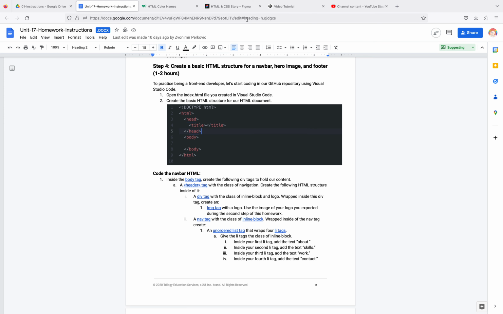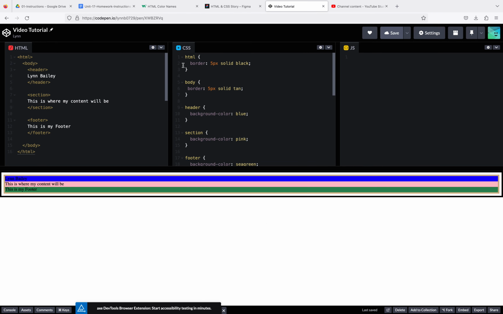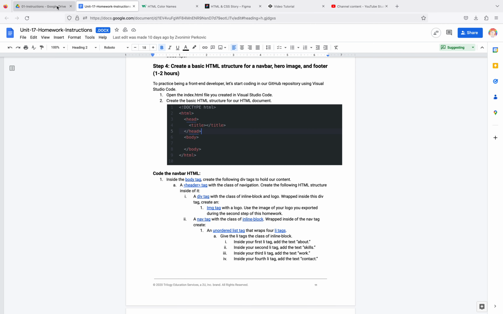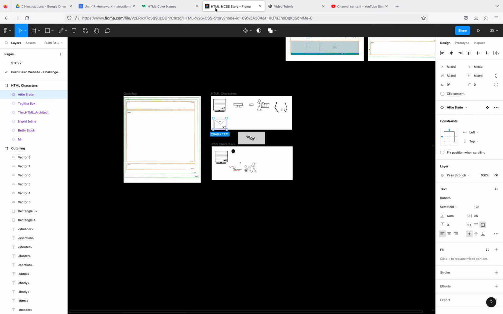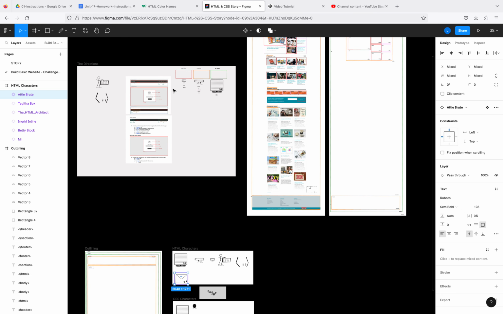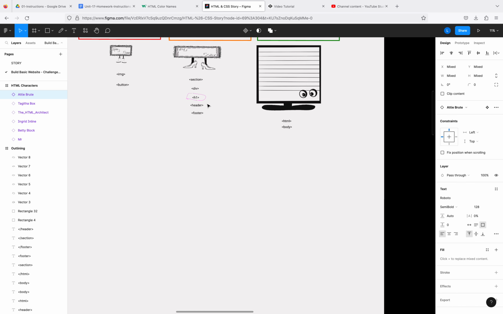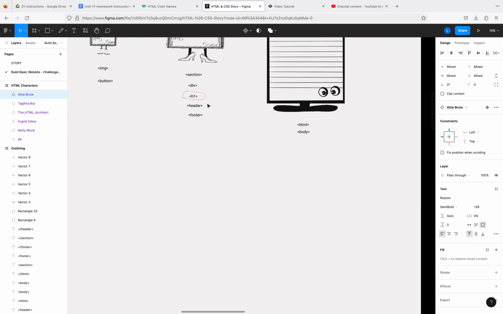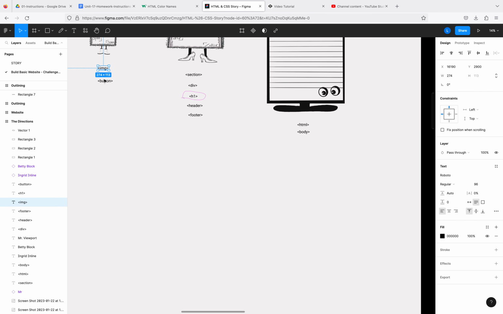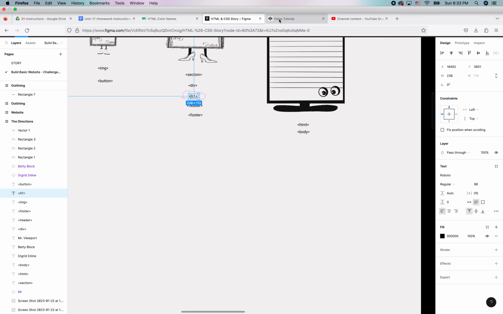Our assignment step 4, we were working in CodePen. We have created at least 5 boxes right now. This covers some of the initial requirements for step 1 of the assignment. Remember, our initial requirements, at least from part 1, were these. So we've covered most of these. We still have to add an image, a button, and an H1 tag. And I'm going to show you how to do this, and then we'll go back into the directions.